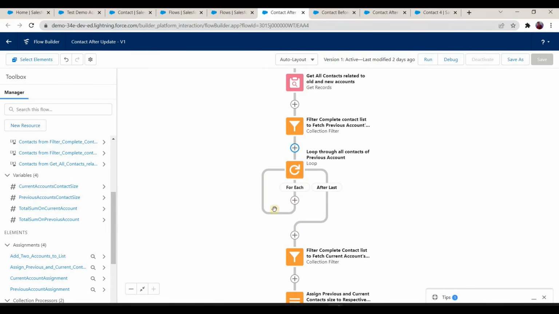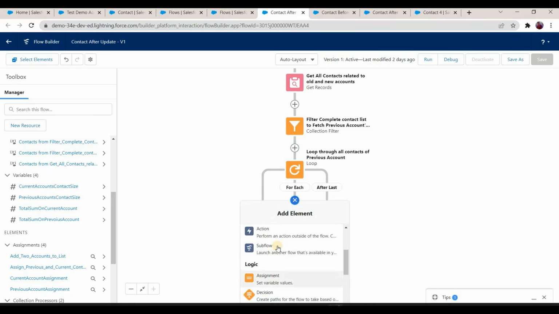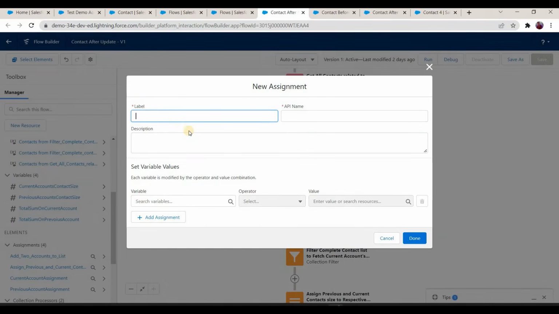We will be looping through all the contacts of the previous account, and then we will be calculating the sum of it. So click on this assignment, assign contacts amount to total sum. However, we need to mention it as previous account contact.